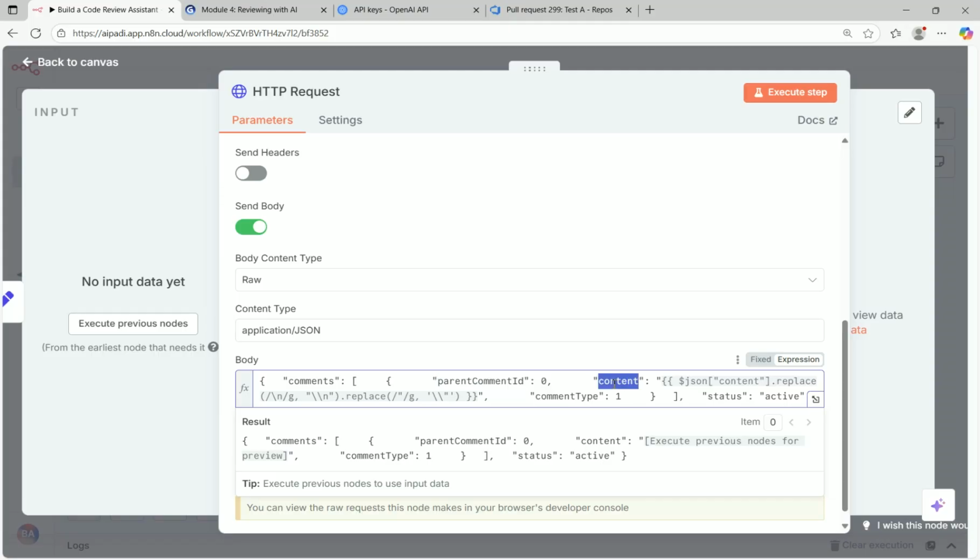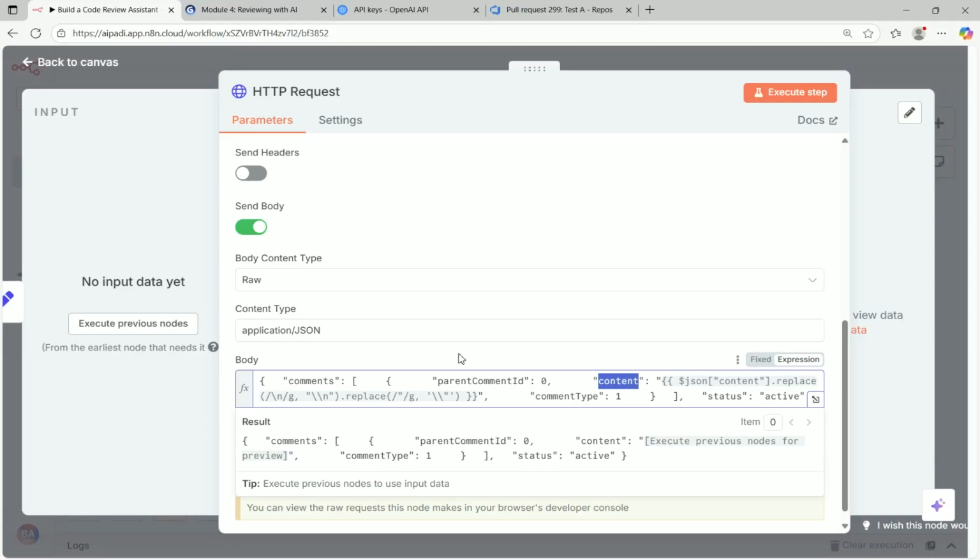Here, we are taking the AI generated feedback, and before sending it, we are cleaning it up. We are replacing the line breaks with /n so that formatting is preserved, and we also escape double quotes so that text doesn't break the JSON structure. Finally, the comment type is set to 1, which simply marks it as a text comment, and the status is set to active so that the comment immediately shows up in the pull request.